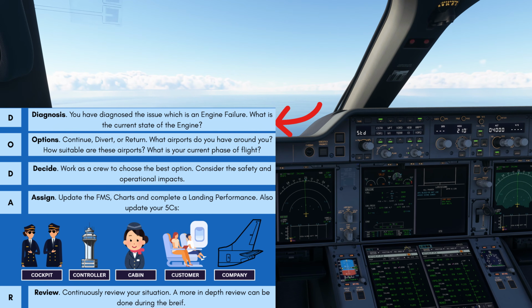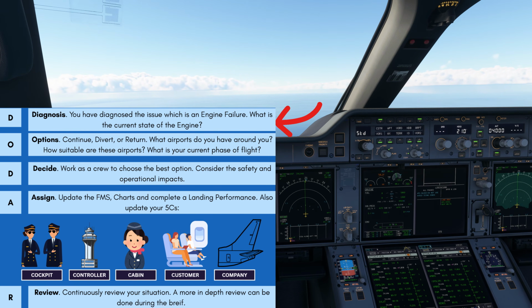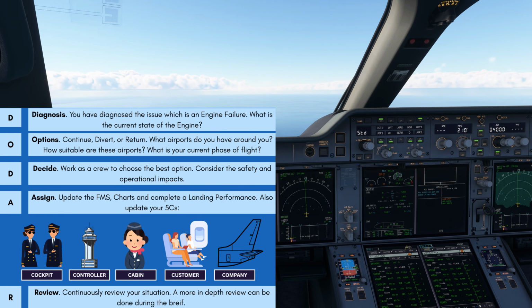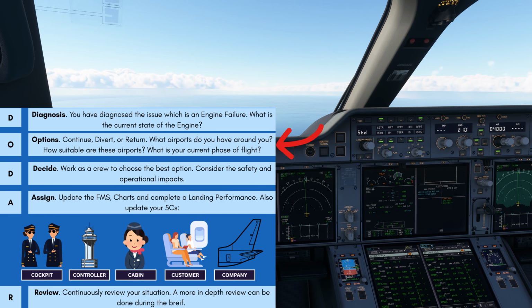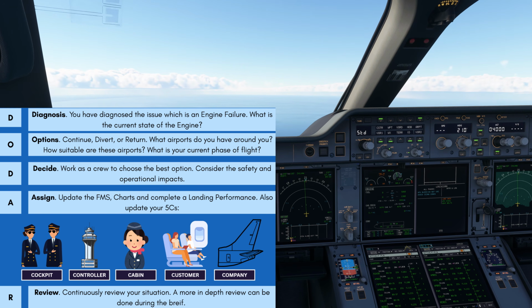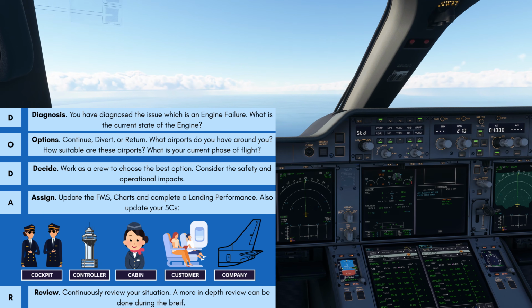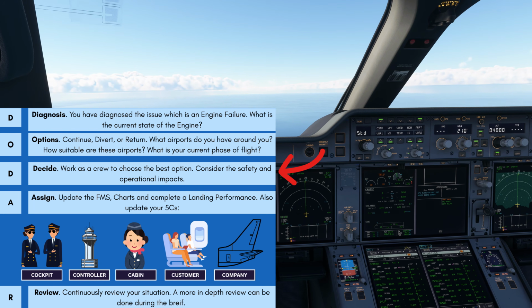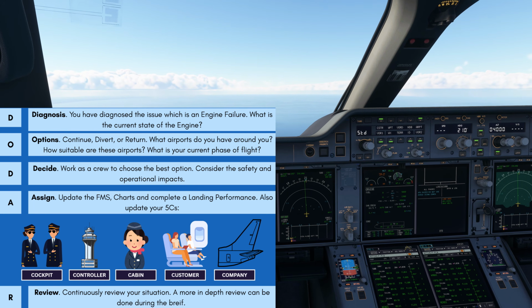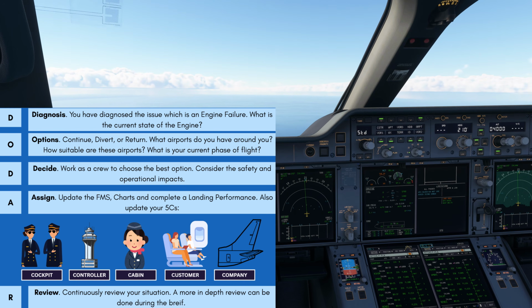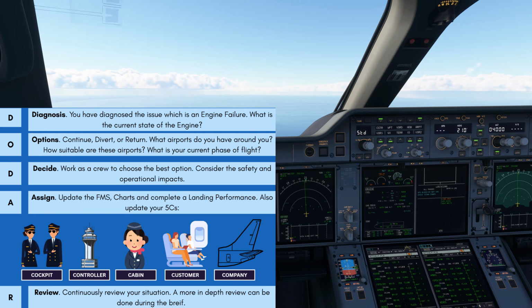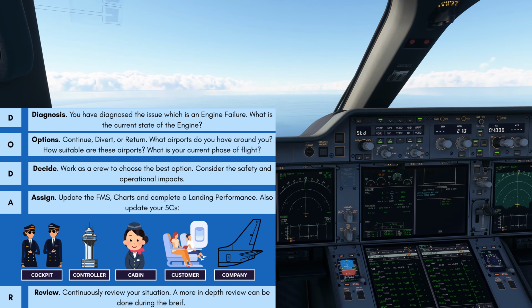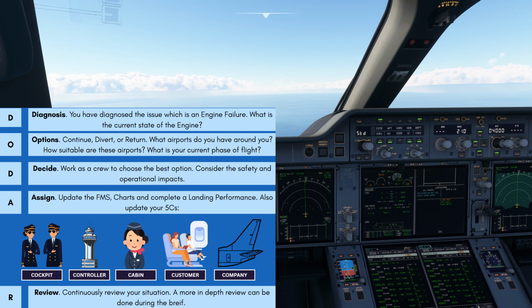Diagnosis. We have had an engine failure at takeoff, with the engine being damaged. We shut it down and secured it. Options are to continue to Rome, return to Amsterdam, or divert to another airport. We have Dusseldorf and Brussels a bit further on. What are your thoughts? I think Amsterdam is a good option. It is close by and we're familiar with it, has multiple long runways with an ILS with good weather. I agree. So let's decide on a return to Amsterdam.